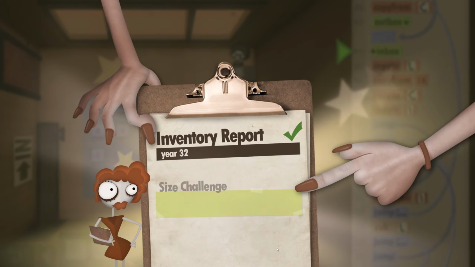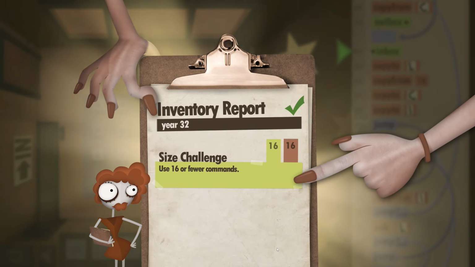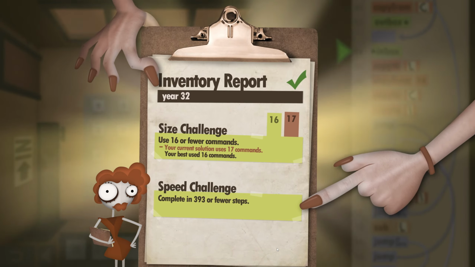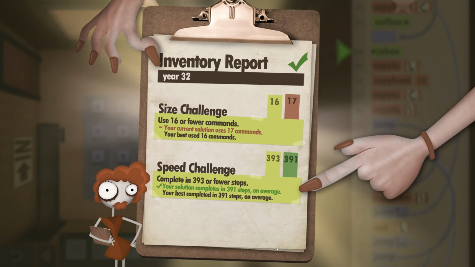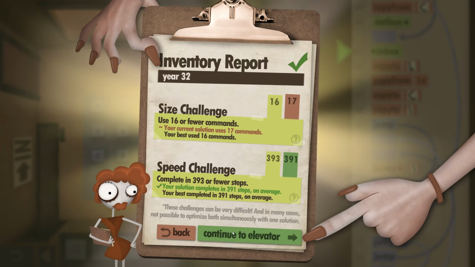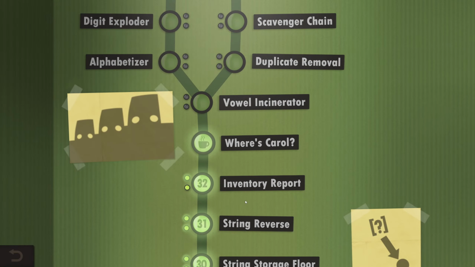I think we will still get 17 in the size, because we removed 1 bump minus and replaced it with a loop. Yes. Continue to elevator.